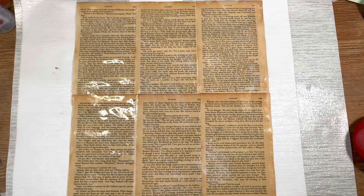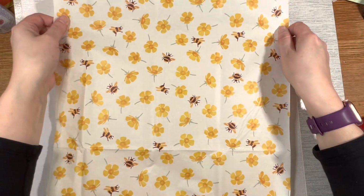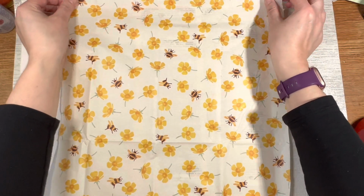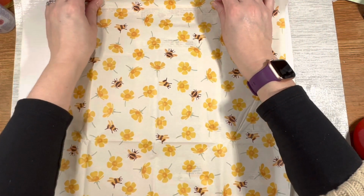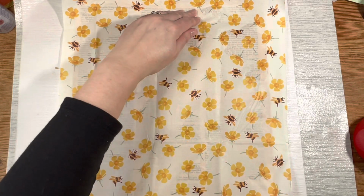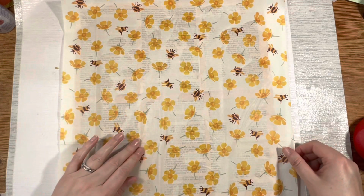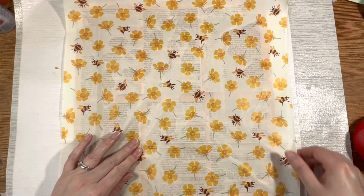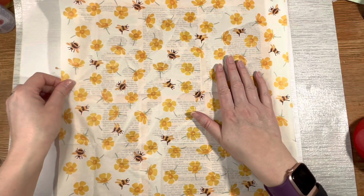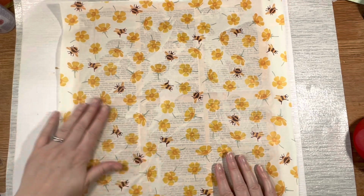Alright, so I've got this decorative tissue paper here, which is an Emma Bridgewater tissue paper here in the UK. I found this in TK Maxx actually. So I think that it may work. It's got a white background, so I'm hoping that we'll get the text writing peeping through. But not everybody has napkins, so I just wanted to show an alternative and see how we got on with that. And this is nice because it is springtime.